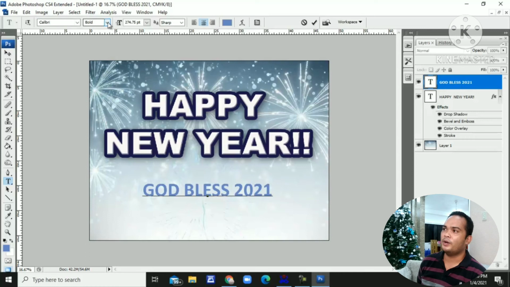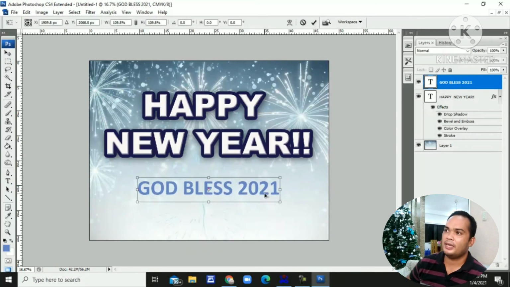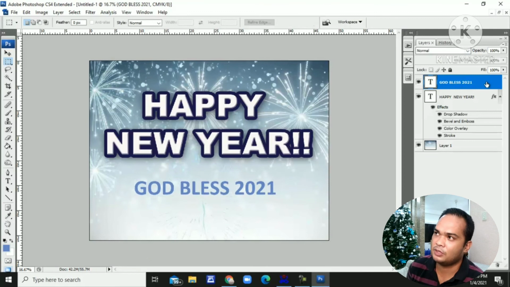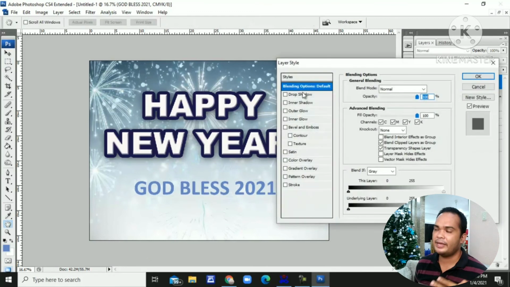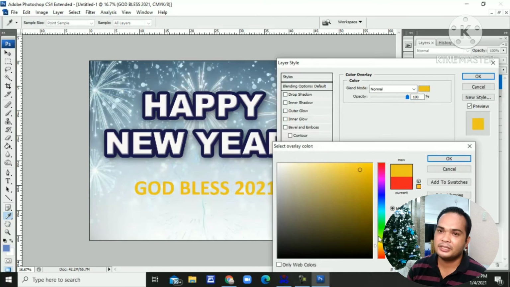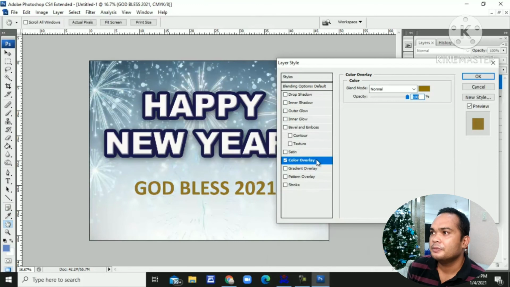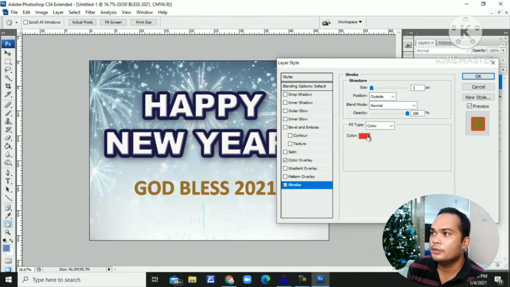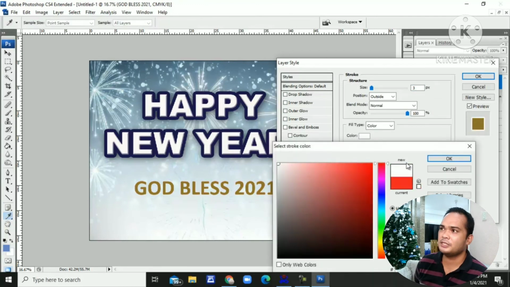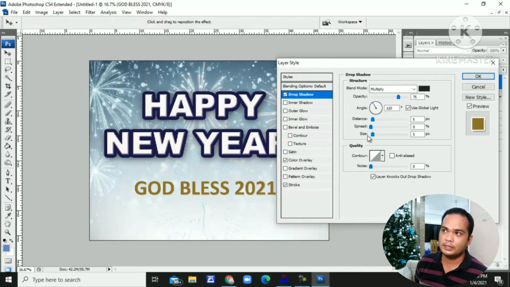And then we go to the God Bless 2021. I think I'm making a change in the color of this. I make it into a yellow to emphasize it, to give another style to the design. I make it a yellow, like an orange, I just blend it too. Although blue and orange is quite a good combination too.